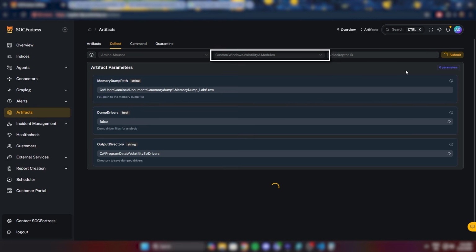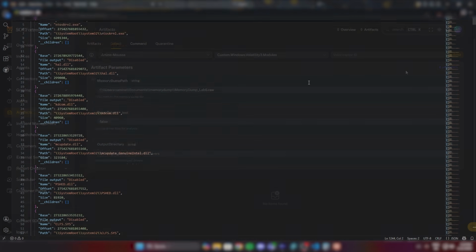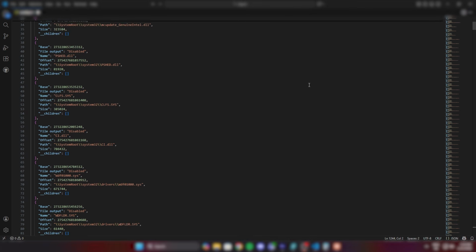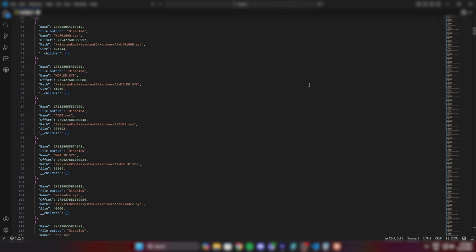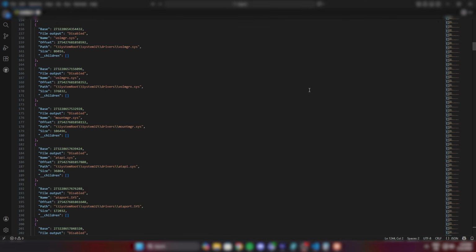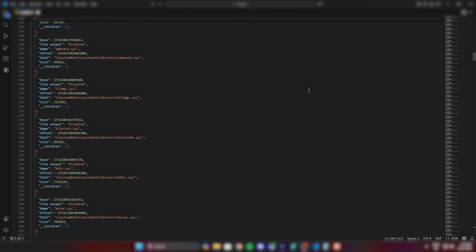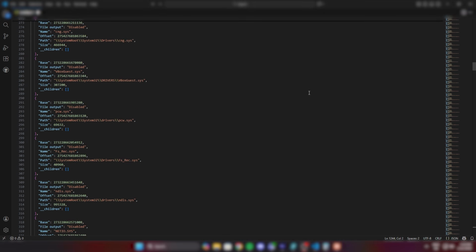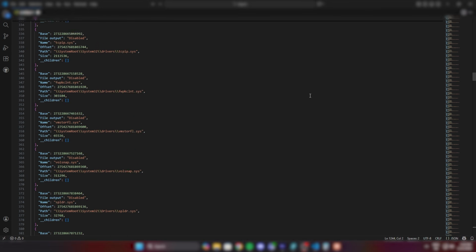This lists all loaded kernel drivers. These have complete control over the system. So, for each driver we see base address, size, name, and full path. For the security checks, all legit Windows drivers should be in C:\Windows\System32\drivers or C:\Windows\System32. If you see drivers from another location, you have to investigate.